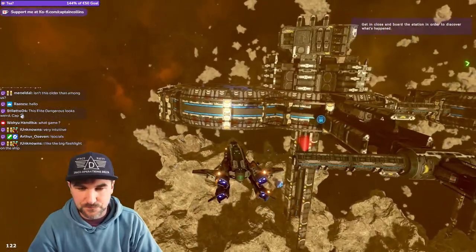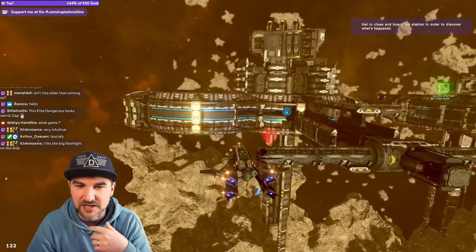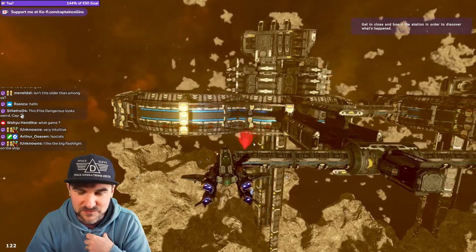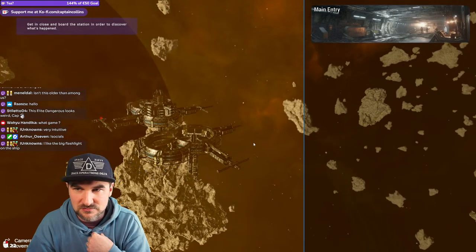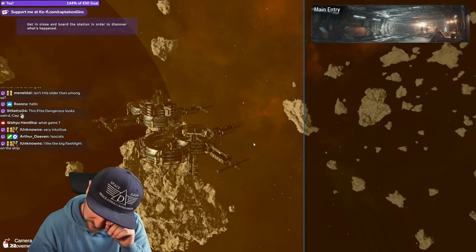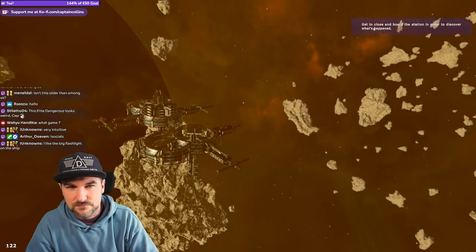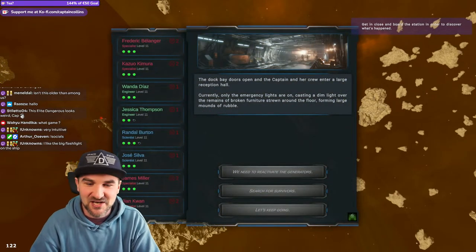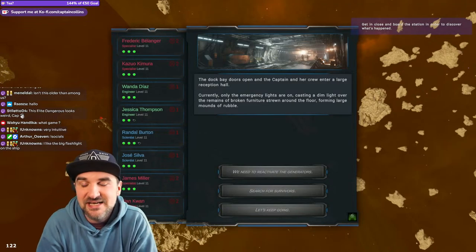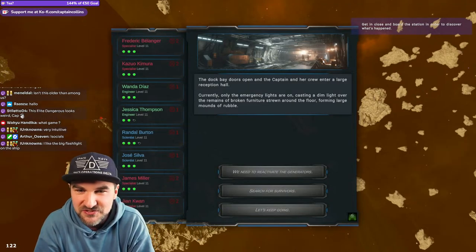Alright. Okay, when the light is green, you can just simply stop because you're already at the docking part. Main entry. And now FPS. Oh. Would have been cool, but it's a spaceship RPG. It's not a space legs RPG.